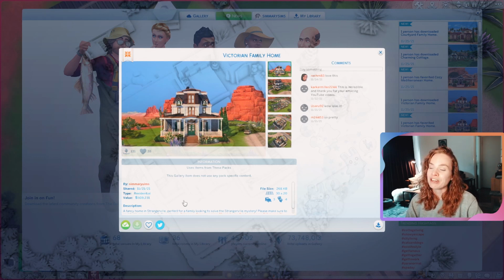But if you're playing with money cheats, it's the perfect house for Strangerville. And I think it actually looks gorgeous, especially because of this view. I don't know, I'm just obsessed with this world.